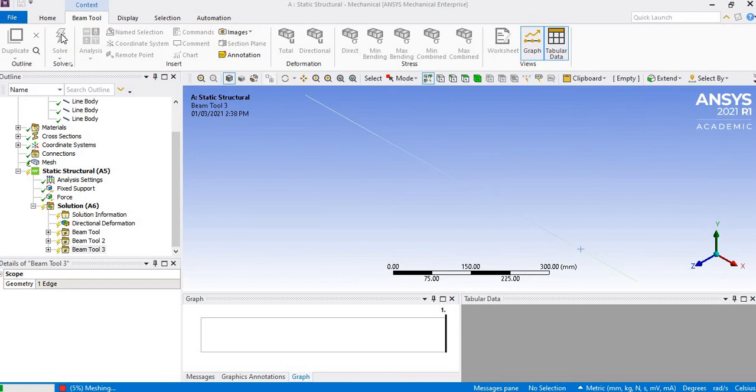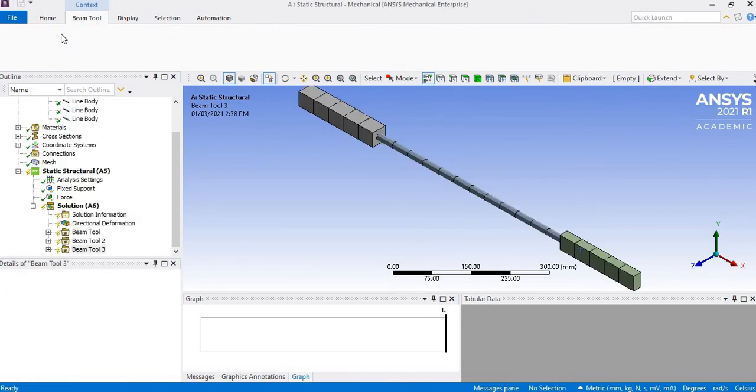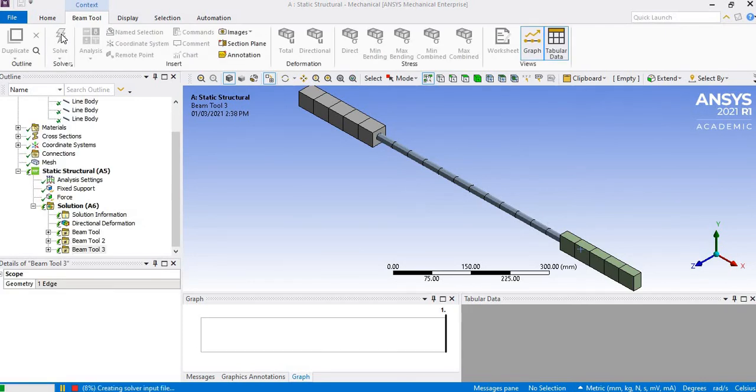Now depending upon the conditions that we have assigned, Ansys is going to solve it. It is going to first mesh it. It has basically created a default mesh, and then as per the boundary conditions that we have assigned, it will solve in the background. And let us see what is the results we are getting. First we will be looking for the deformation that we are getting, and then we'll be looking for the stress that we are getting at each element. So it will take some time to solve it. So let us just wait patiently for a few seconds.